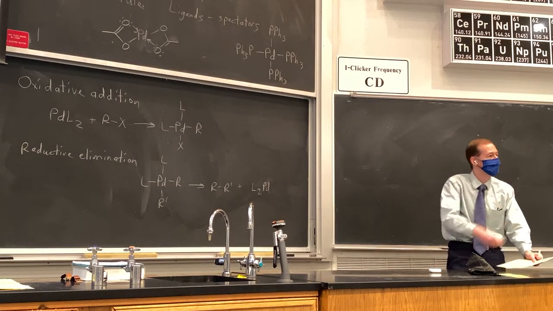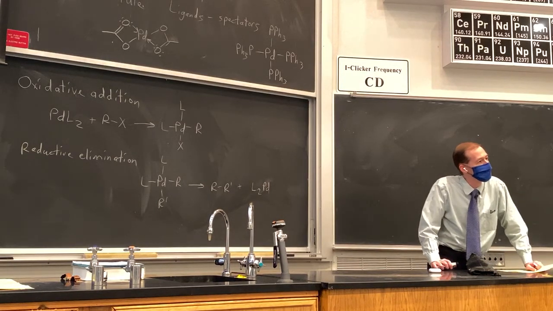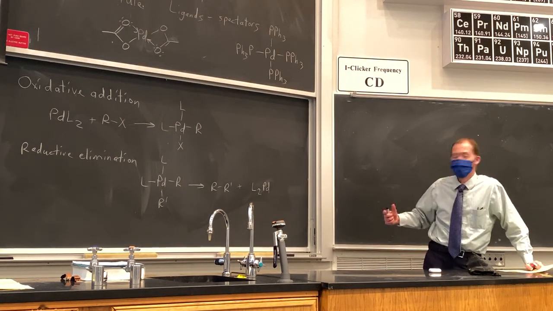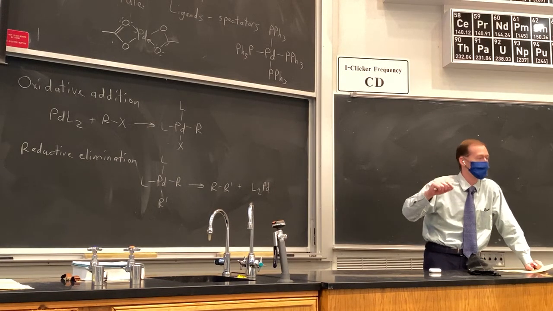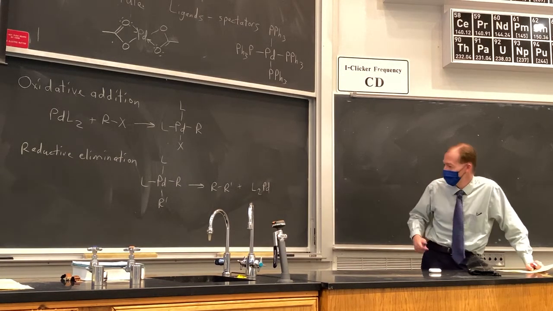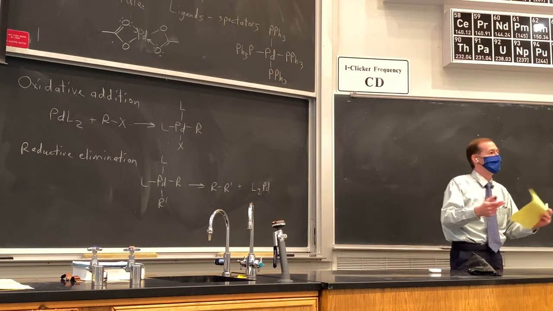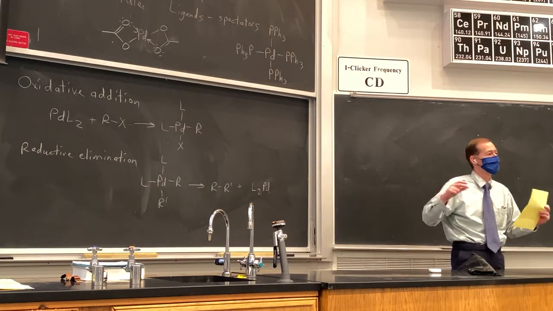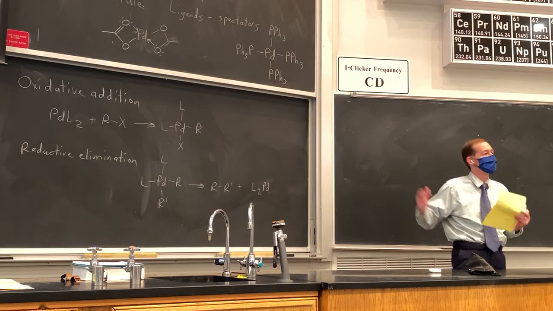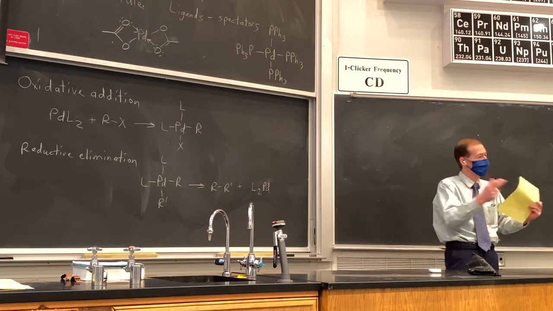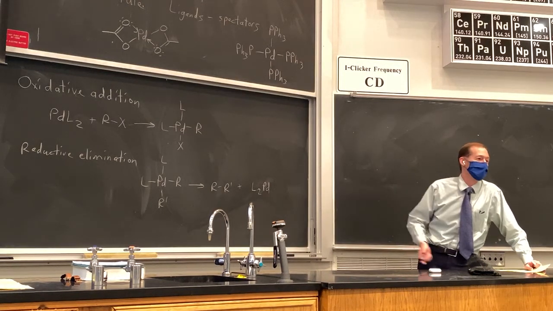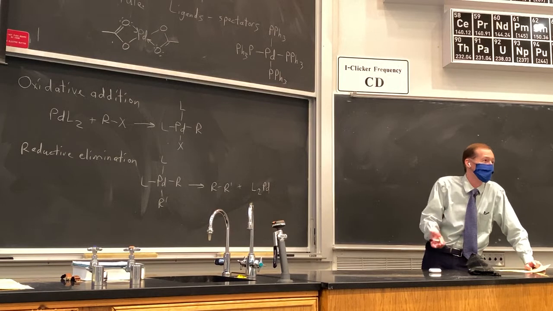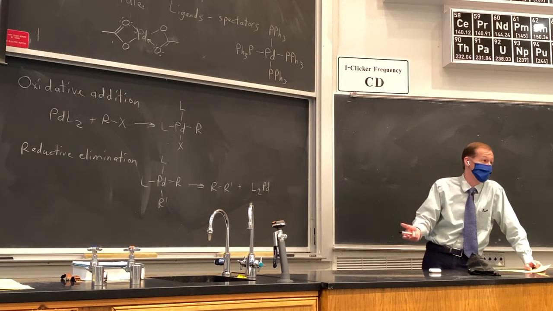Other questions? Yes, Ben. The ligand will not be eliminated to form a bond, because the ligand usually is just using a lone pair and it doesn't want to form another sigma bond. It just wants to have that Lewis acid Lewis base complex. The ligands are continually associating and reassociating. So the picture of how many ligands are on the palladium is much more complicated than what we'll show you. But you don't need to worry about that. You can just write two ligands the way we did, put L, and then forget about the rest, as long as you know what they're doing, which is providing solubility and stability.